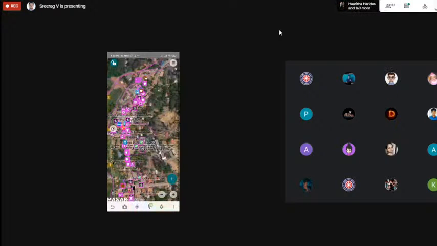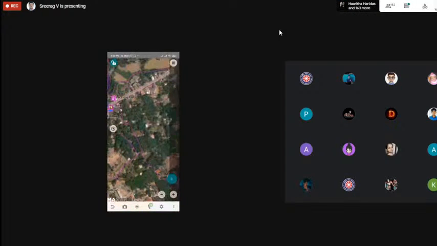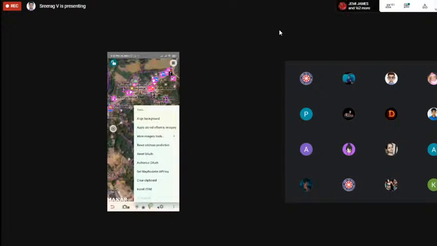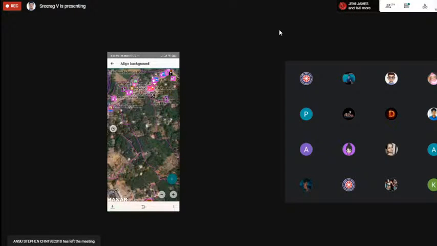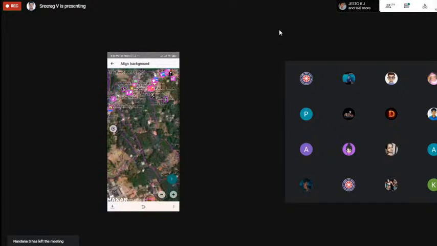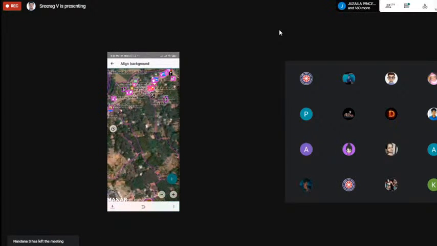So in order to correct that, you have an option called align background. That is available in tools. You can see the first option is align background. So click on this align background option. Then you can see that the imagery is moving. So you can move it slightly, very precisely, so that it aligns properly as you decide. So after that you have to make the edits properly. So you can go backward.